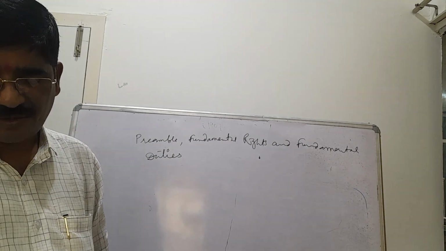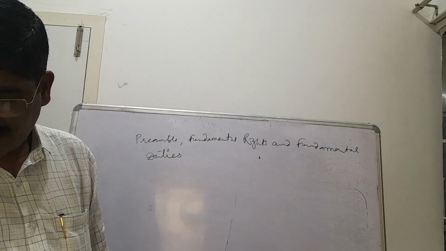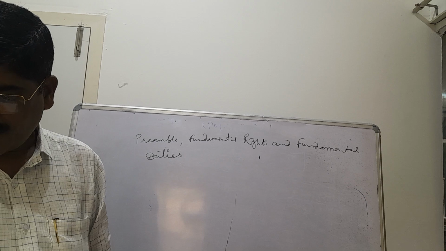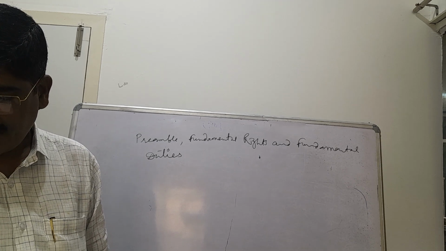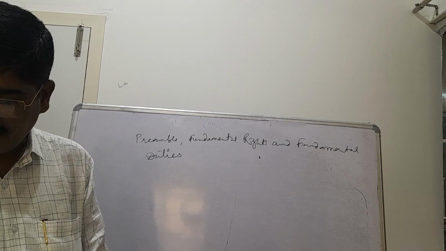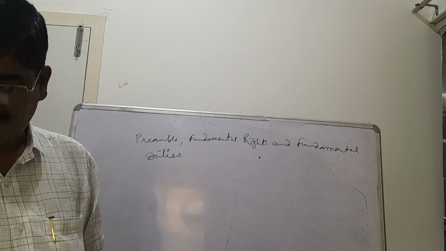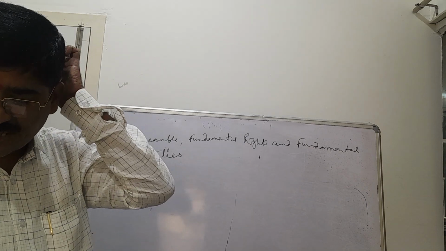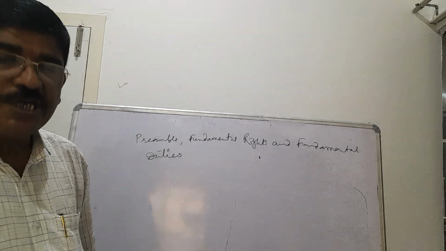This one is the text which is prescribed for our syllabus. See here, the following sections have been taken from the Constitution of India that was adopted by the Constituent Assembly and became effective on January 26, 1950. At the time of its adoption, it contained 395 articles and 8 schedules.